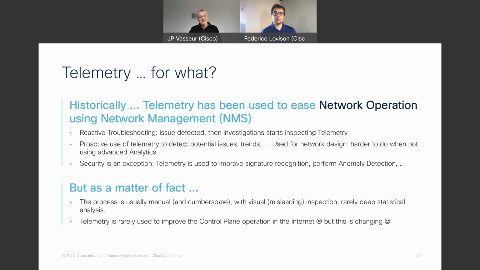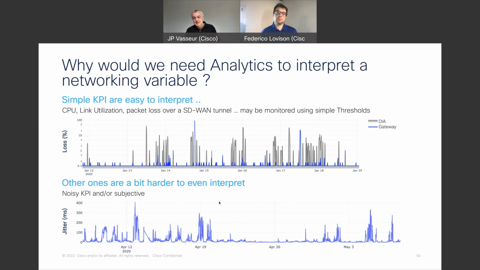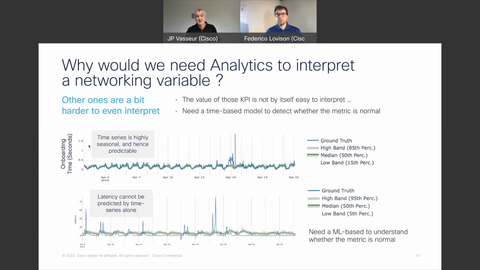What I do believe is fascinating is that now we're not looking at the telemetry to check the health of the network, but we're using this telemetry to make decisions about the network as well, with automation and machine learning in this case. So when you start closing a loop, you are really using telemetry not just to check, but to make the right decision. And in some cases, some KPI may be fairly easy to interpret. You may not need anything. If you look again at the CPU usage or the temperature, you have a single KPI, that's probably okay. But there are KPIs that are a bit more noisy, and you need to do some signal processing on top so that you understand what's going on. And in some cases, they may be even harder to interpret. And this is really where machine learning may start to kick in.